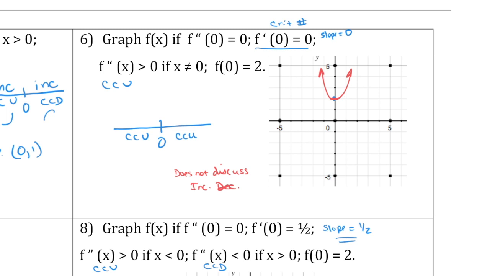All right, now it's time to prepare for your test. You have a lot of information on the test. Make certain you review your Rolle's theorem, mean value theorem, as well as L'Hopital's rule, and understand how the characteristics of your graph will enable you to create the functions described.